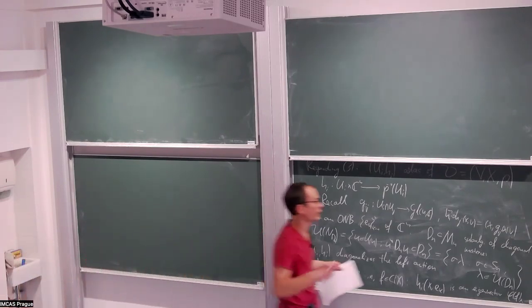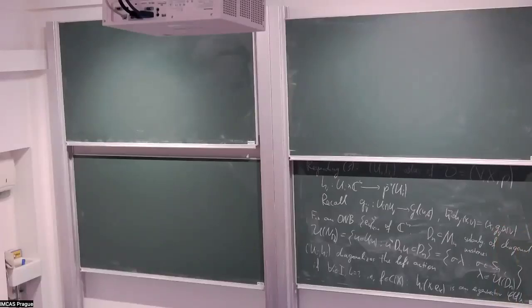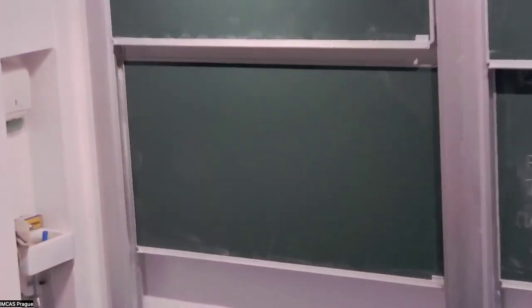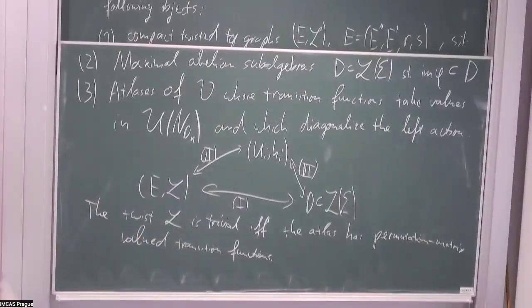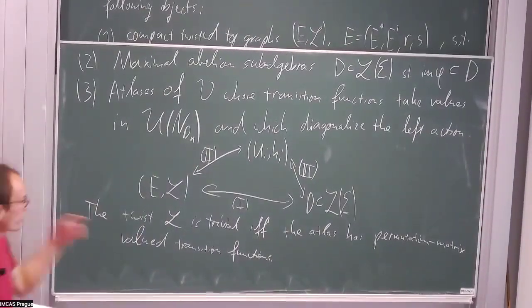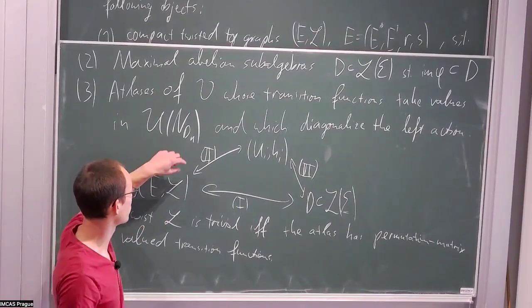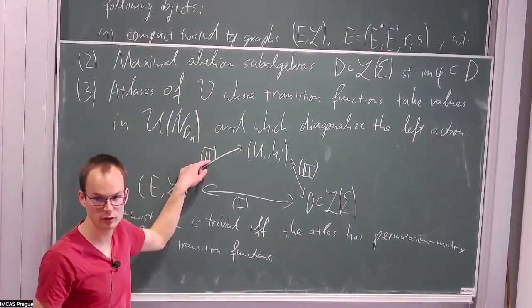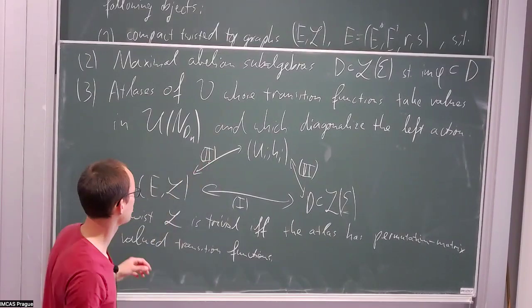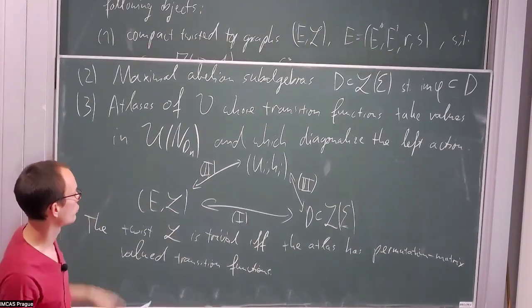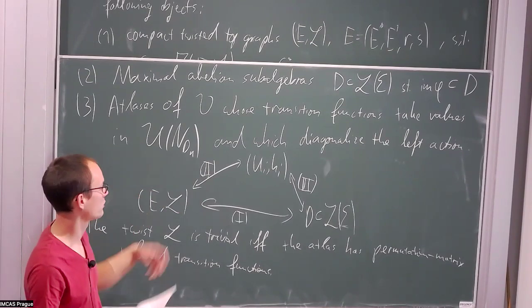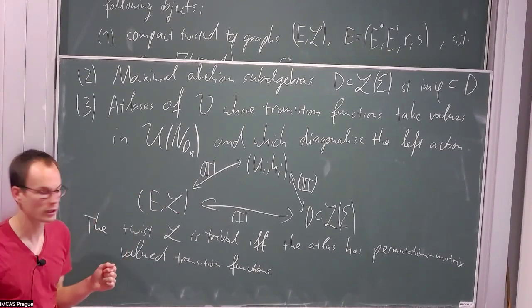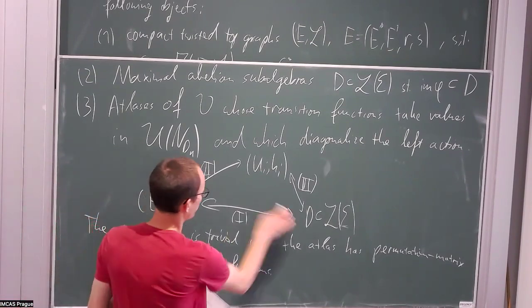Okay, let me number the arrows in this diagram. So this is 1, this is 2, and this is 3. Okay, and I don't want to do all of the constructions. I mean, what you have to do is you have to go back and forth in each direction. So that's like six directions. Then you need to show that these things are inverse to each other and that it respects isomorphism classes. But what I want to do is at least go around the diagram once.